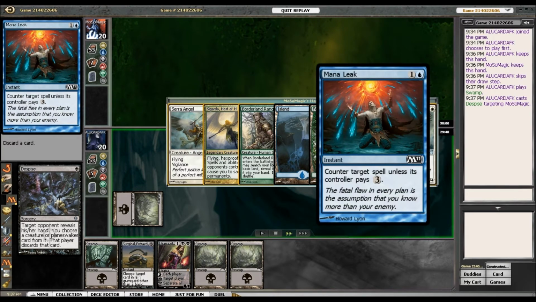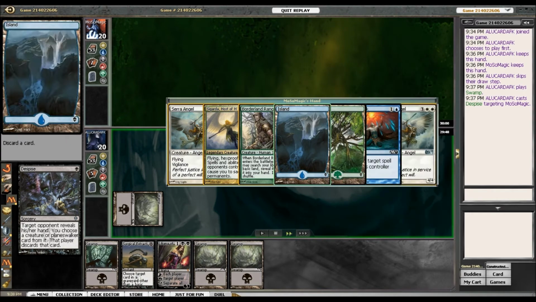Now I saw this Mana Leak here and I just forgot about it. I saw it and thought, as soon as I get a Distress or something, because Despise is limited, it only does a creature or planeswalker, but a Duress or a Distress would get rid of a Mana Leak. And I just thought, as soon as I get that, I'll do that. But I didn't really think about stuff that I shouldn't be playing with a Mana Leak in his hand. And then he's got another Serra Angel.